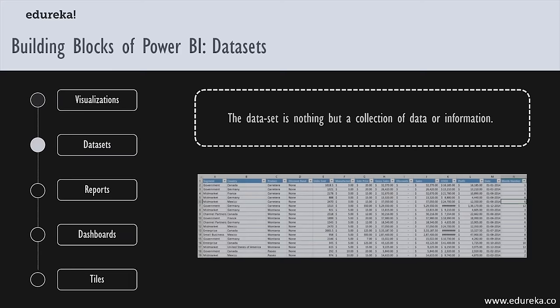Next we have data sets — a collection of data or information in the form of spreadsheets. Power BI can harness this data to create visualizations. It can be a simple data set or a combination of many different sources, filtered and combined to provide a unique data set. For example, you can pull together data from a different database, an Excel table, and online results of an email campaign to create your data set. You may want to filter your data before bringing it into Power BI, so you focus on data that actually matters.